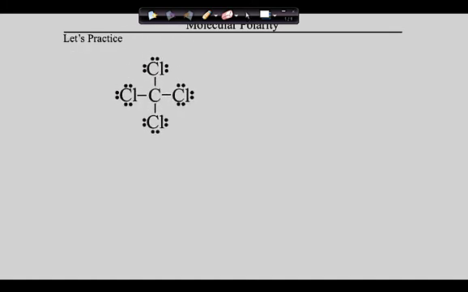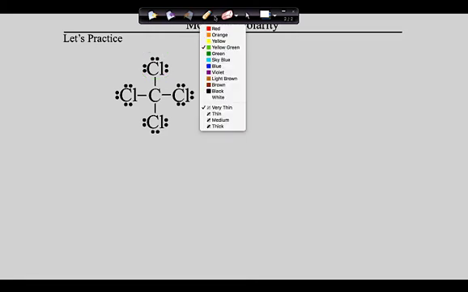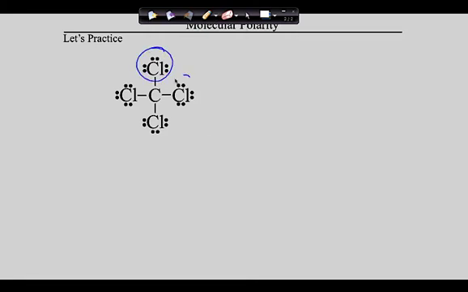So the first example that we have is CCl4. If you look at CCl4, you'll notice, first of all, that there are chlorines all the way around the molecule. So that would tend to tell us that this molecule would be symmetrical. But we've got to look at one other thing, and we look at the central atom, and we notice that the central atom does not have any unbonded electrons on it. These two things together tell us that this molecule is symmetrical, and therefore it is nonpolar.